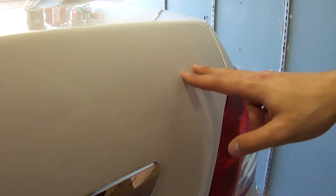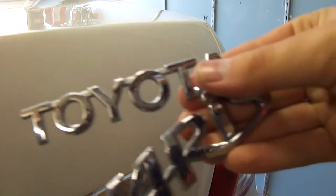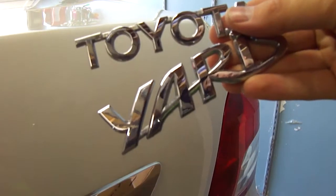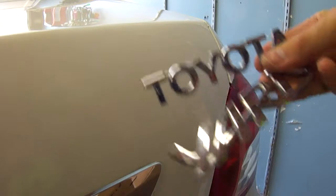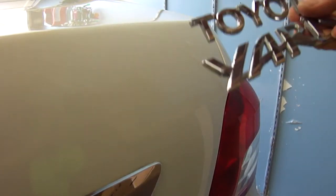This one was a little bit harder to get off because the actual emblem was thicker. Give me a minute, I'll grab them. The Yaris emblem is a lot thicker, so the adhesive was a lot harder to get off. I actually broke a couple of nails and bent a few nails back trying to get that Yaris adhesive off. But it's worth it now. It looks awesome. Next thing to do, take the wax and a fresh microfiber cloth and wipe down the areas.